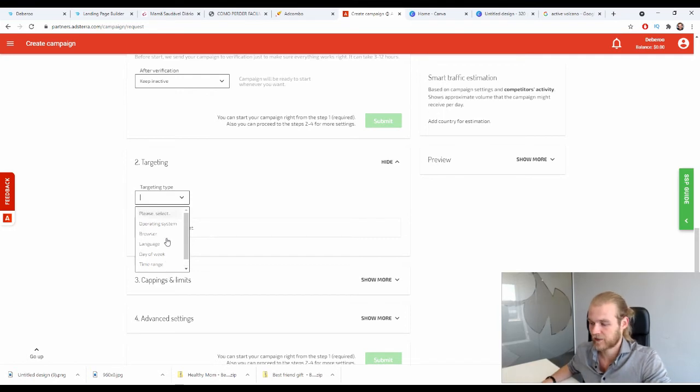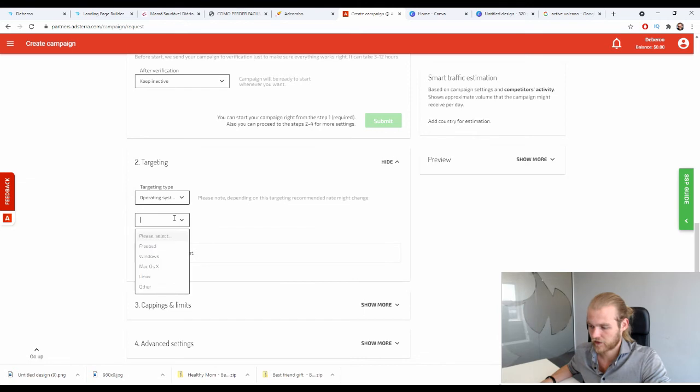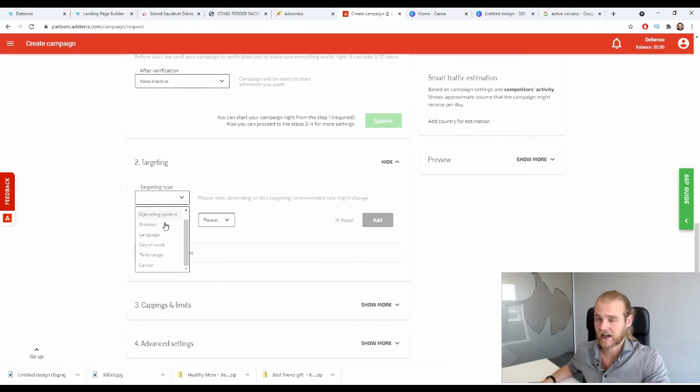So let's start at the top of the list. Operating systems. I don't know if we can also do versions, but let's check. Yes, we can also do versions. So I need data first, but right here you can select specific operating systems and versions that you do or do not want to include. Then we have the browsers and the browser versions. Same thing here, I need some data first.